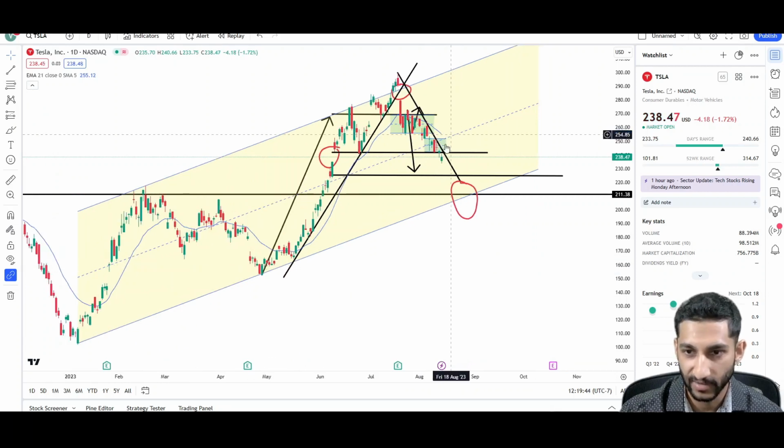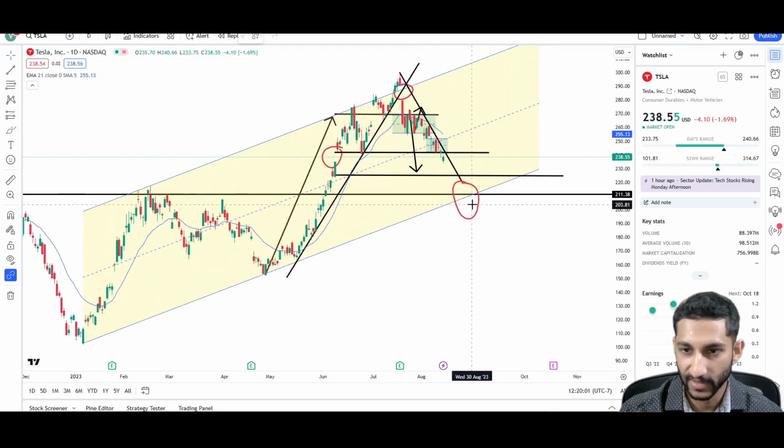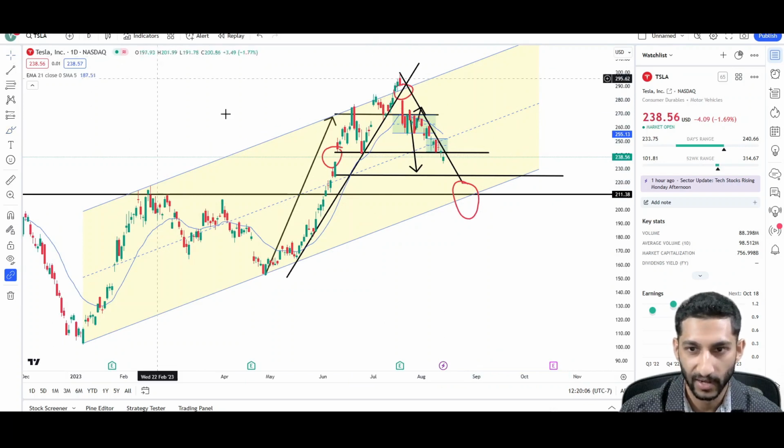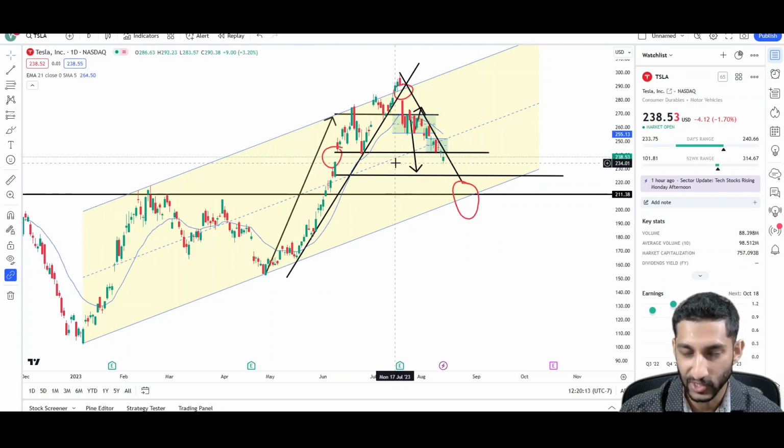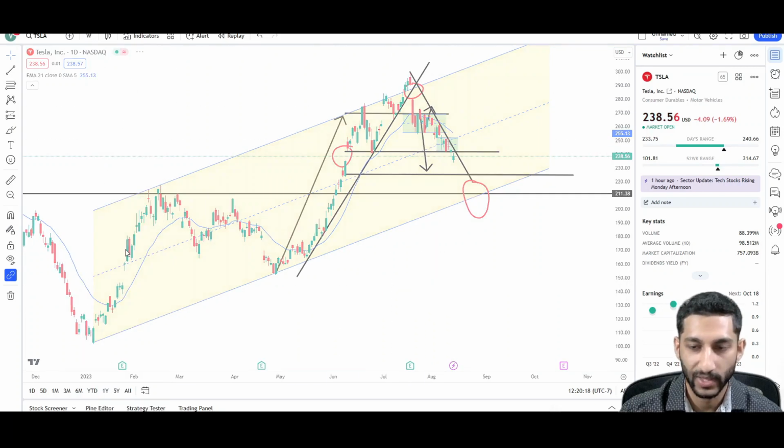So I'm not going to go off of what can happen in the future, a less likely thing to occur. The more likely thing to occur in the future is price still continues to travel down lower and reach these two targets that I have for Tesla. So Tesla's still bearish. Maybe when it gets over here, there's a good chance we see a nice pump up. But as right now, Tesla is still bearish. I don't care about the daily candle bars. It has no basis for a change in structure or anything. It's nothing. Now let's take a look at the weekly chart.